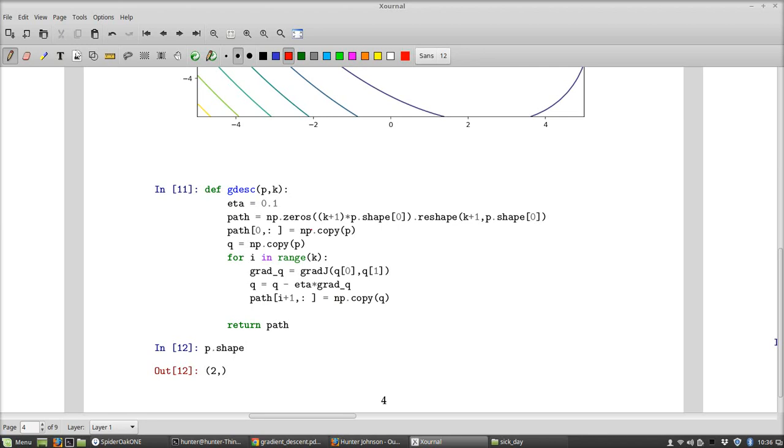One big difference between what we're doing right here and what we actually do in machine learning is that our gradient actually depends on this big set of training data. The J that we use is much more complex than this F thing, because it involves n data points. So you have all these x's here that are also influencing the thing, and so that's not captured at all by what's happening there.